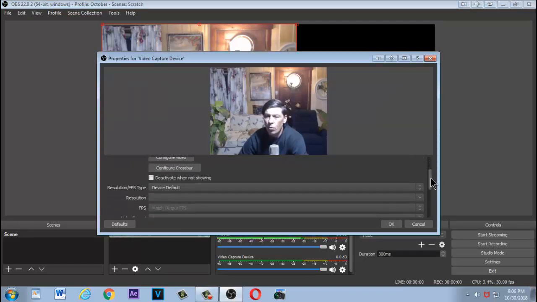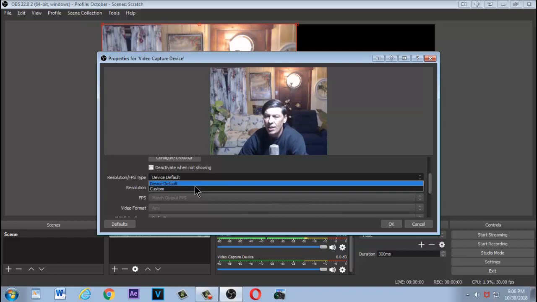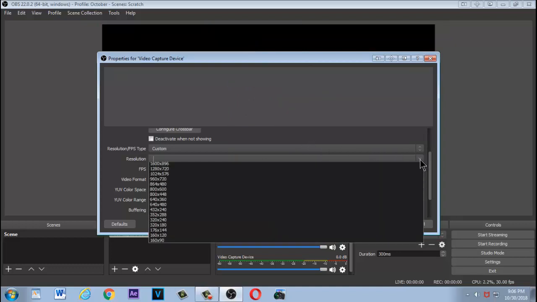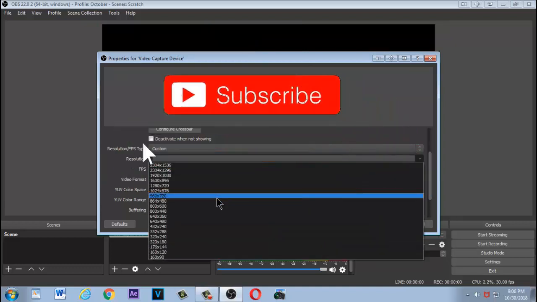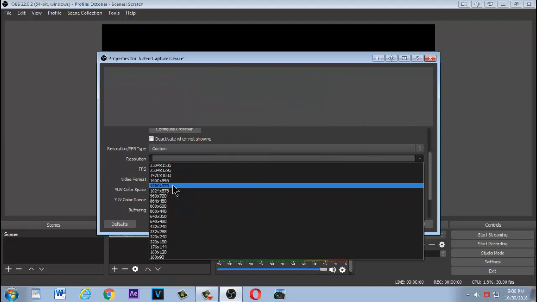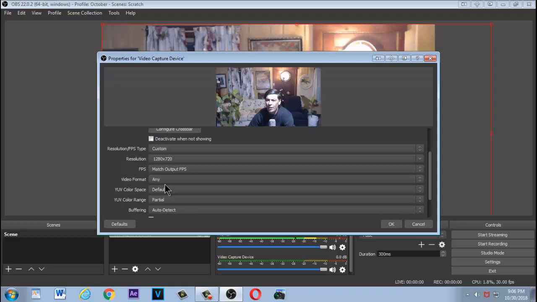our settings real quick. Now if you look, it says resolution device default. You want default, you wanna change that to custom. And after you get done changing that to custom, you're gonna see your display disappear. Don't let that freak you out. So you wanna click on resolution. In my case, my maximum resolution that I have on this is 1280 by 720. So that's what I'm going to select. And if you notice, now it shows up.